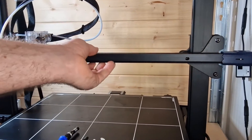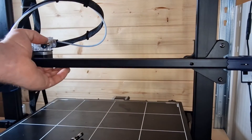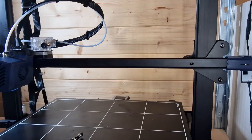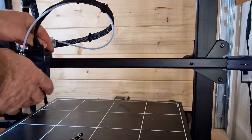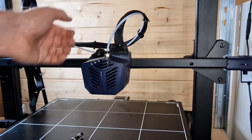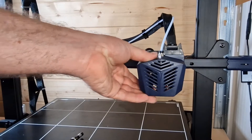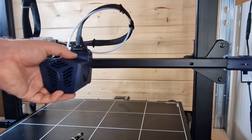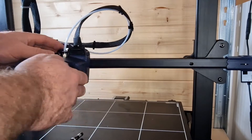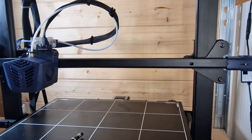Moving up to the actual frame or hot end, you've got the belt. With this particular belt you can actually see the top and bottom but you cannot see the teeth on the underside - that's the downside. There's a slight squeak on that because I think I've got it a bit too tight. You can undo the eccentric nuts on the hot end - there's an eccentric nut under there. Make sure your wheels are free rolling and not too tight. It might have seized up a bit as it's quite cold in the UK, but feeling the belt the tension feels fine.